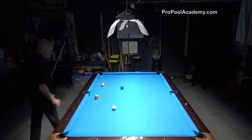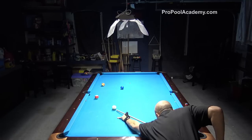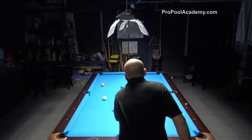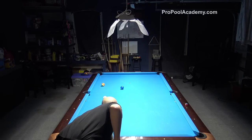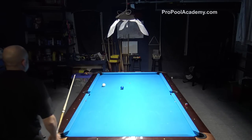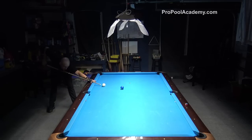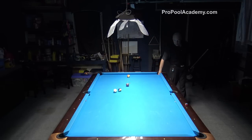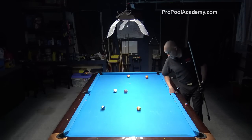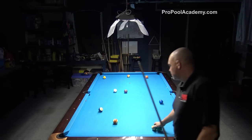But I would like you to do that when you're doing this. Call it out to yourself or call it out to your mom, your sister, your girlfriend, whoever is there watching you, your dad, your grandpa. Call your next 3 shots, every shot, and put a little pressure on yourself to execute and see if you can get through an entire rack where you successfully executed a 3-ball pattern of your choosing every single time. And if not, how many times were you successful at that?